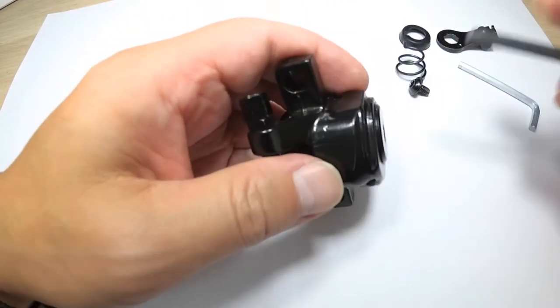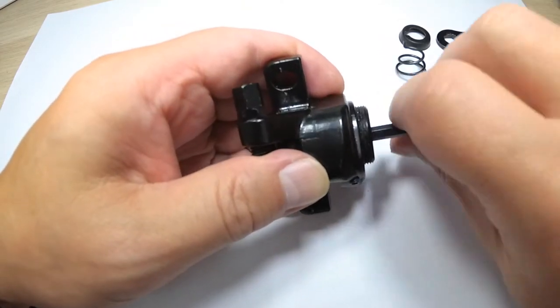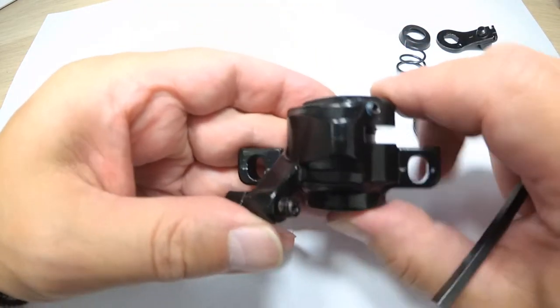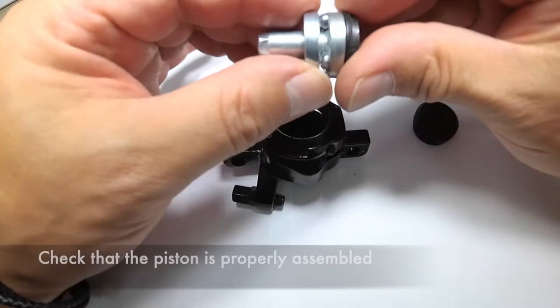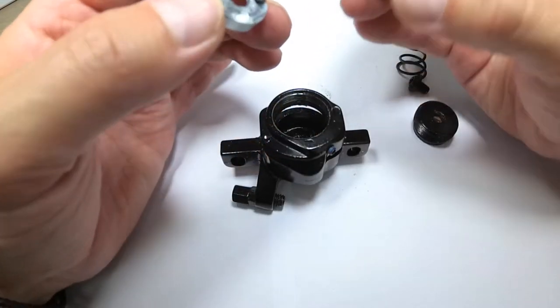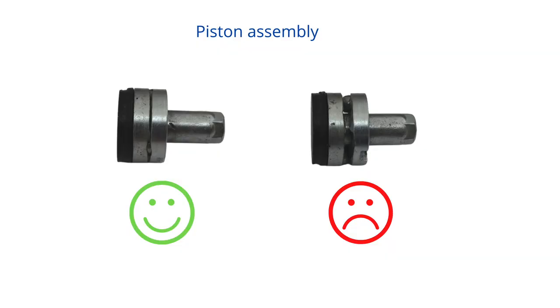Disassembling the entire brake is actually very simple. All you need is 2 millimeter, 4 millimeter, and 5 millimeter hex or Allen keys and about a minute of your time. Once you've disassembled everything, make sure that the two silver parts forming the piston are not misaligned. They should be touching each other.